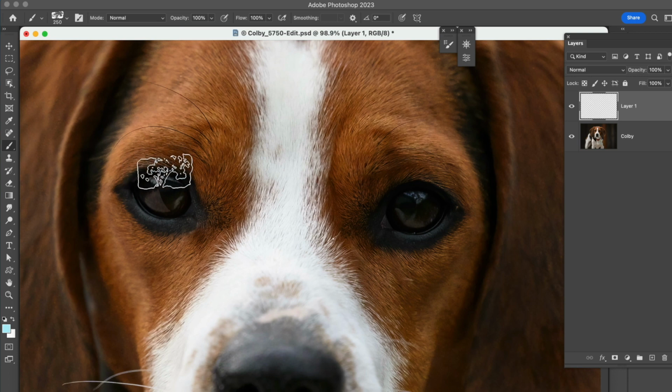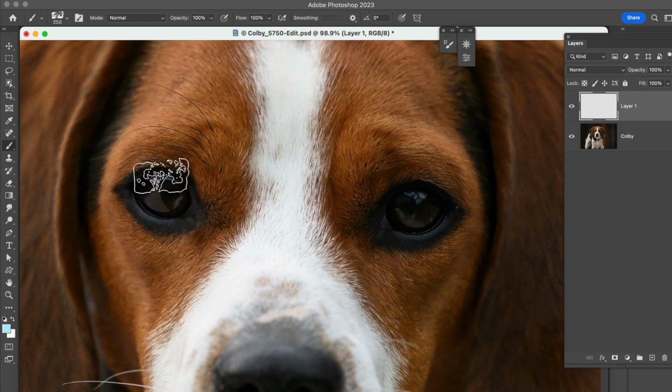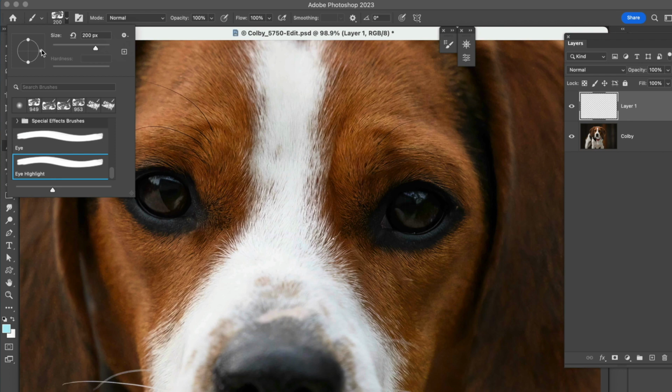So now we've got this brush, and we have the ability with our bracket keys to make it larger or smaller, depending on what we want. We also have the ability to go up here and change the rotation of it. So if we wanted to rotate it, you could see there, or rotate it the other way. And this is going to be important as we're working with this brush down the way. So we always want to get the right type of rotation. So right now we're going to rotate this just a little bit more, and this is how we're going to use it.